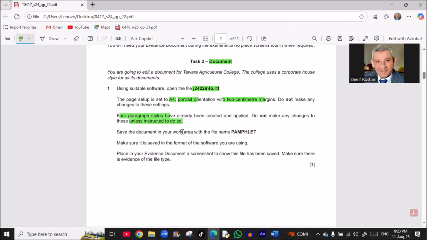Save the document in your work area with the name pamphlet. Make sure it saves in the format of the software you are using. Place in your evidence document a screenshot to show the file has been saved. Make sure that the evidence shows the file type. So this mark will be for the file name and the extension. So we'll open this file info.